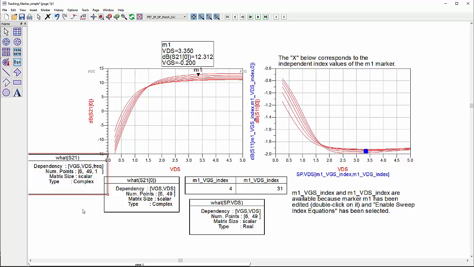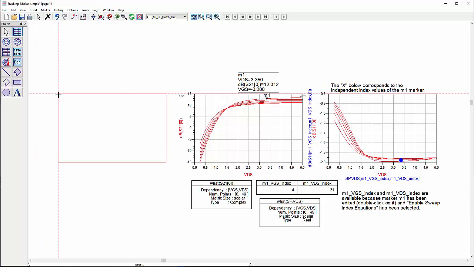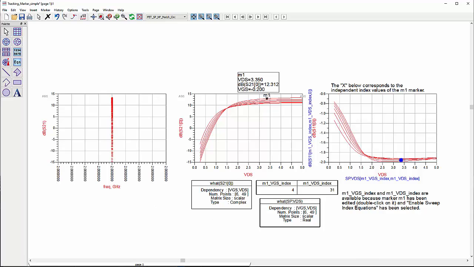On the plot, I'm specifying the zeroth frequency, which is the only one since the frequency was not swept in the analysis. This dB of S21 square bracket zero syntax is the same as dB of S21 square bracket colon colon comma colon colon comma zero. The double colon operator means use all the indexes for that independent variable. This is what you get if you plot dB of S21 without the square bracket indexing. The x-axis is the frequency by default. This is not very useful, so we plot dB of S21 square bracket 0 instead, which uses the new innermost independent variable VDS as the x-axis.